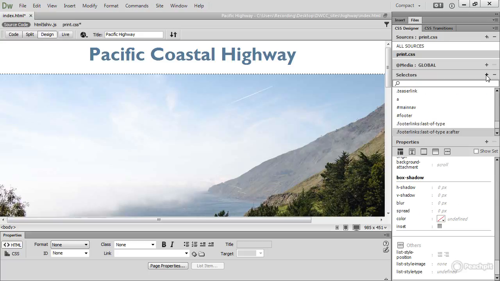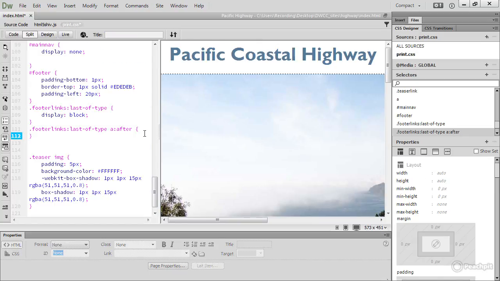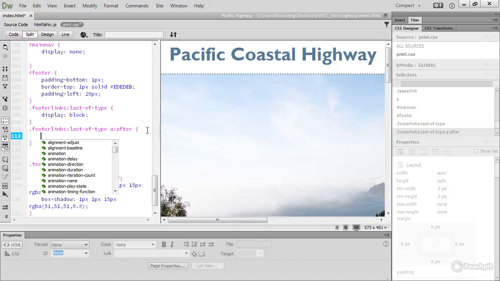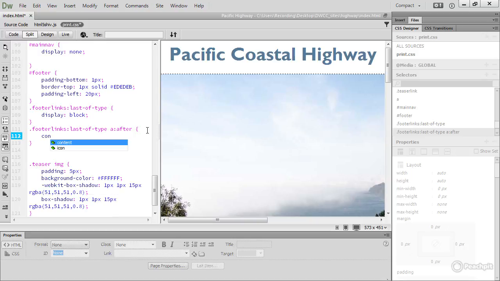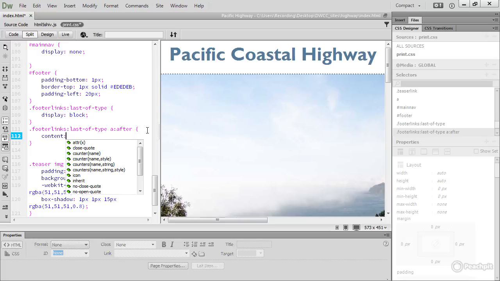And it's easier to work directly in code view with that, so right click, go to code. And I'm going to add an extra line in here. And generated content is generated by the content property. So content, get that from code hints. And then the first code hint is attr, that's attribute. We need to replace that x by href.